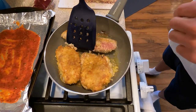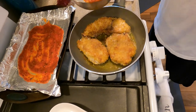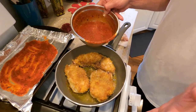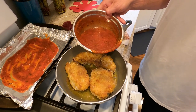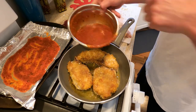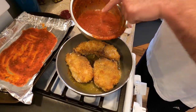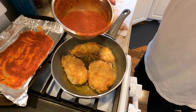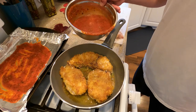All right, and so this is the sauce we're gonna use. So I'm Italian-American. I grew up in an Italian household. My mother always has sauce laying around, so Mama fish a lot. I'm just gonna use her extra sauce that she has just in the fridge. And we're gonna use this to coat the pan first before adding the fish. And then we're gonna douse this on top of the fish and then the cheese. And then we're tossing all this deliciousness into the oven.